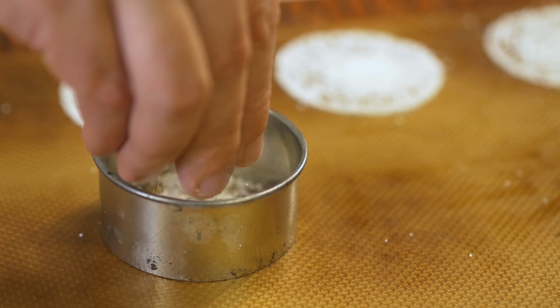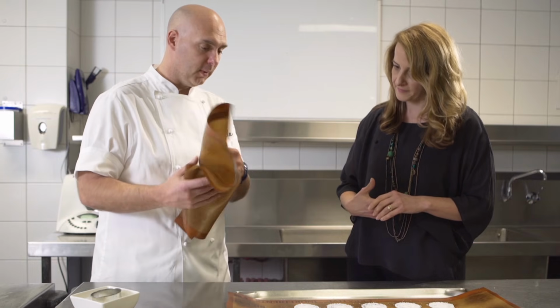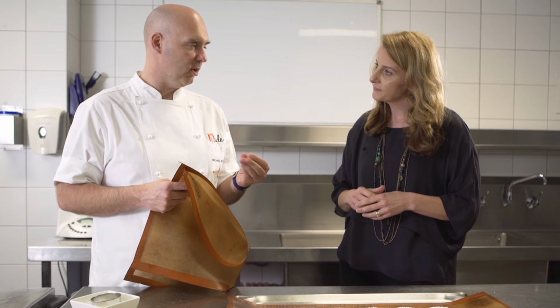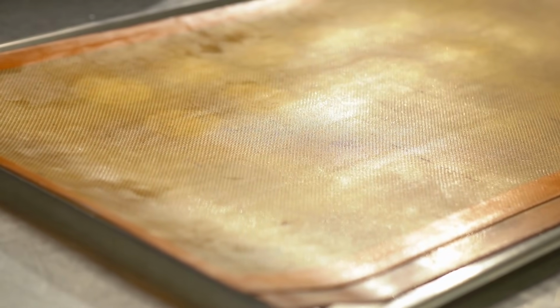Now to make those round Isomalt decorations using powdered Isomalt and cookie cutters. Exactly. We want to create just a nice even layer. As we get another silicone mat, we're going to lay that on top as well. So I want to create a bubble effect. So by putting one on top, it conducts the heat a lot nicer as well. So it's nice and holey and very thin.